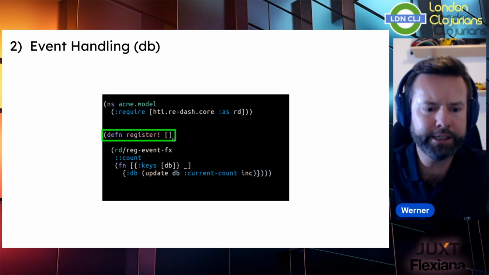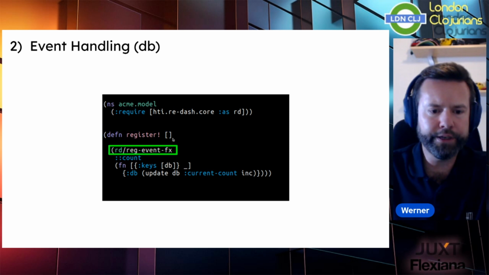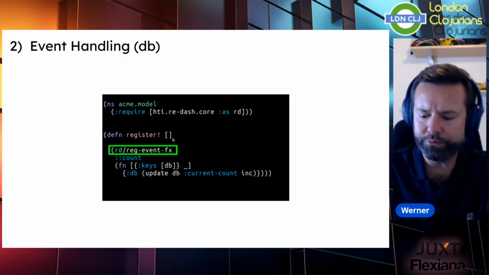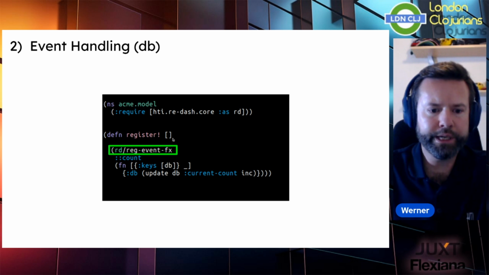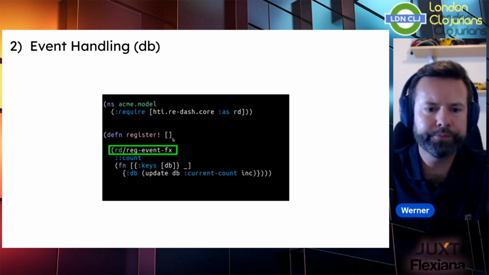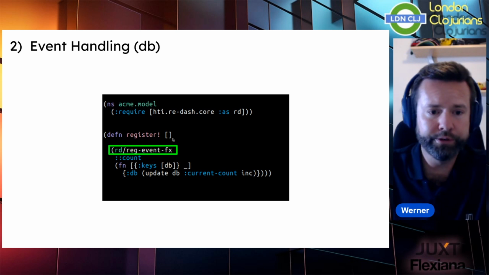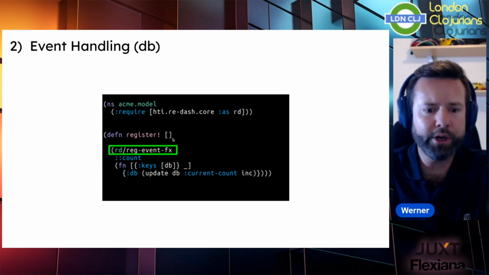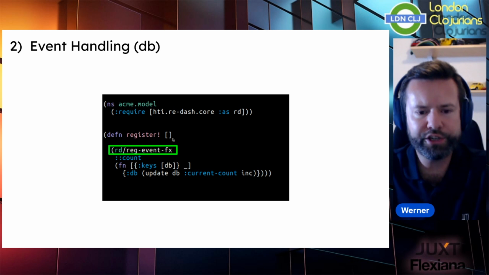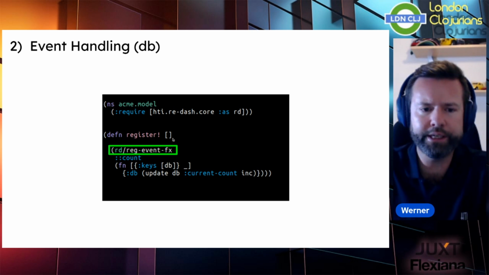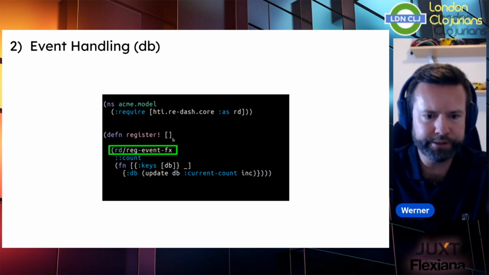So in re-frame, you typically register your events using reg-event-fx in the top level namespace. In other words, not inside another function called register. And the reason we have to do it like this in Redash is if we were to register our events in the top level namespace, there would be no direct statically analyzable route to our code, because the Dart compiler, when it compiles our code, will do what is called tree shaking, which is to get rid of any unused code, and all our events will just get lost.